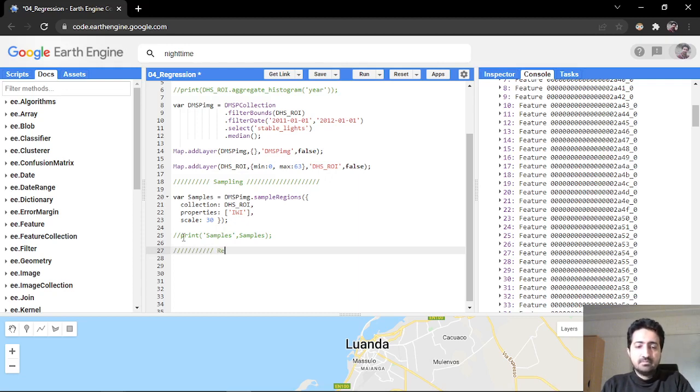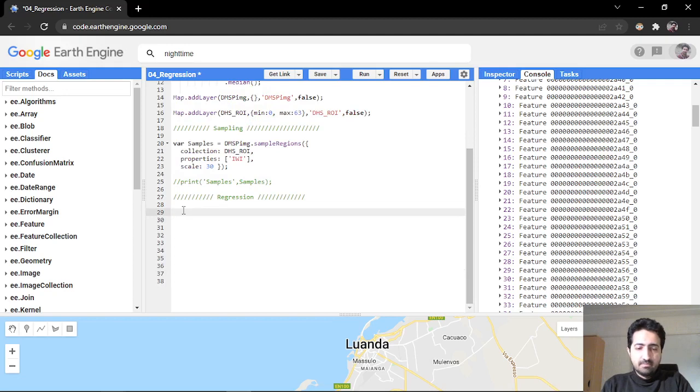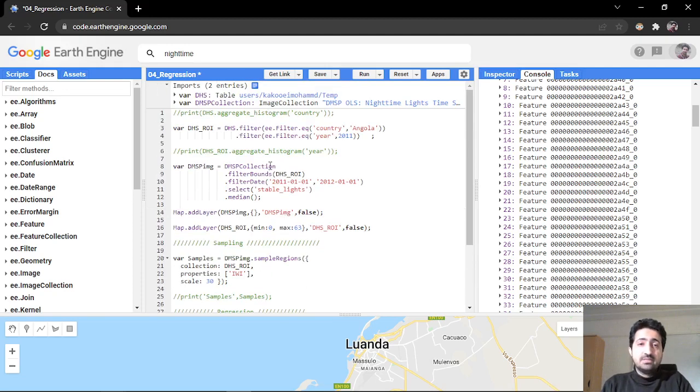Variable regression equals. Okay, we are working with samples and we are aggregating. Not the aggregation similar to what we did here, but it's a kind of aggregation.